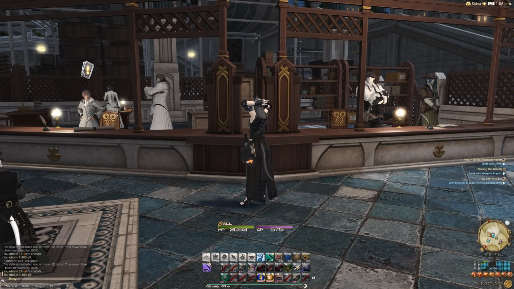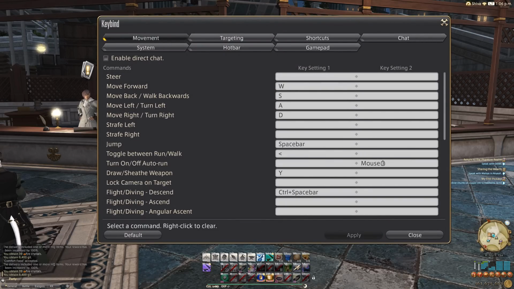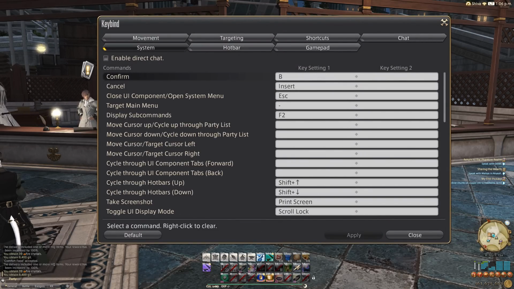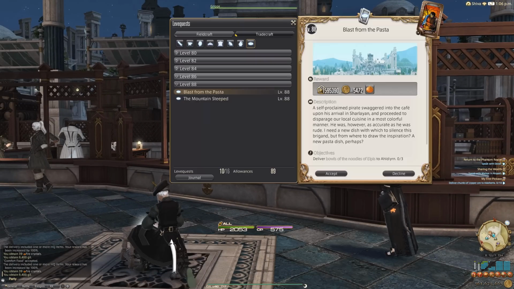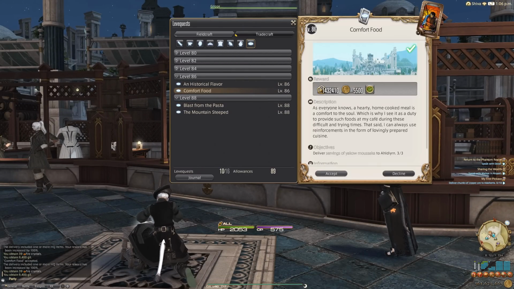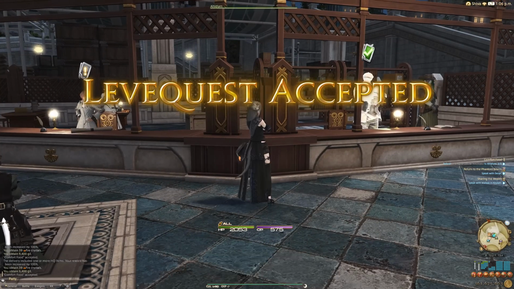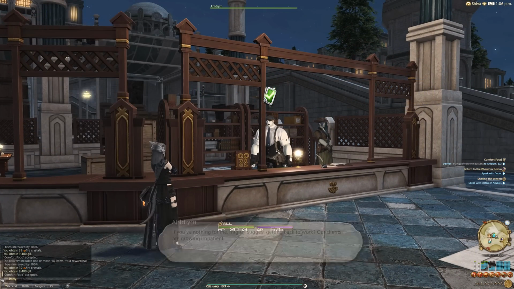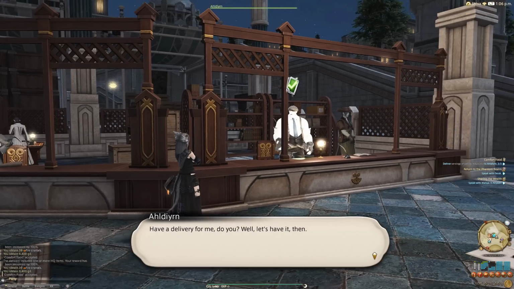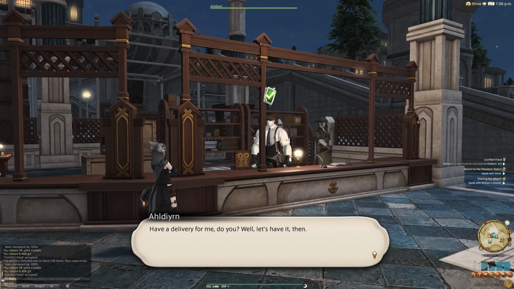So if you want to do this as fast as possible, I highly recommend checking your key bindings. You definitely have to set the confirm command to a hotkey that you can reach very easily. Then you have to put the item that you gathered and bought from the market board on the spot where this guy is pointing. So you're starting the dialogue here. Then you just click the confirm button.